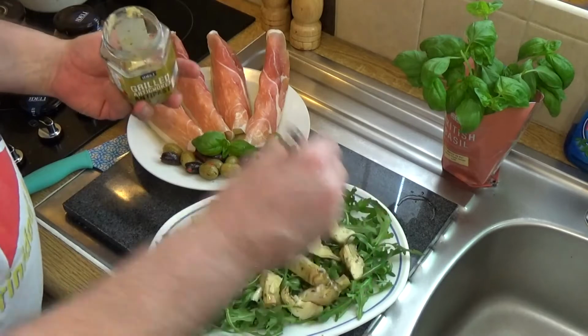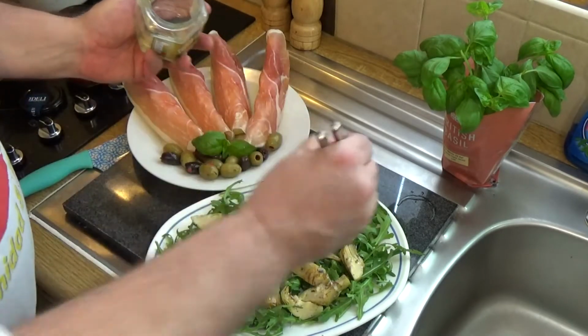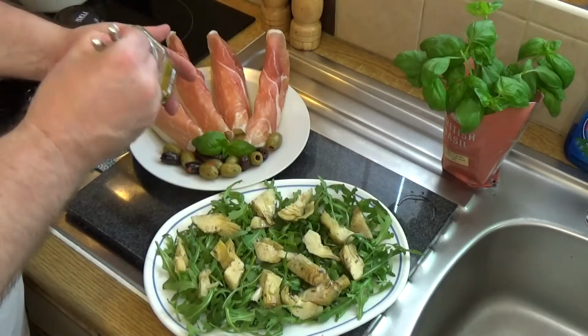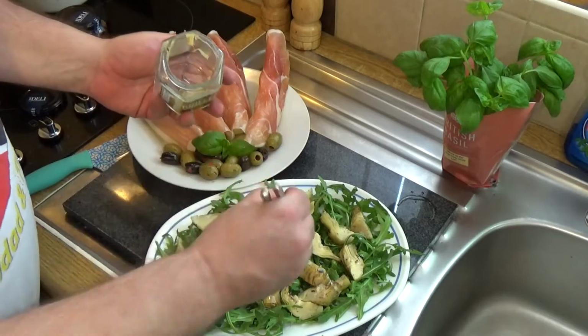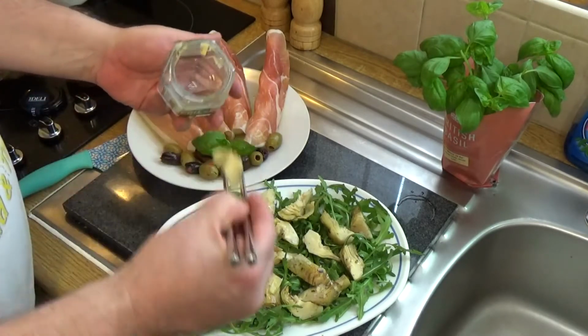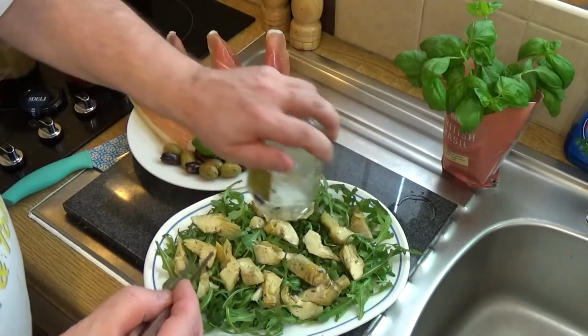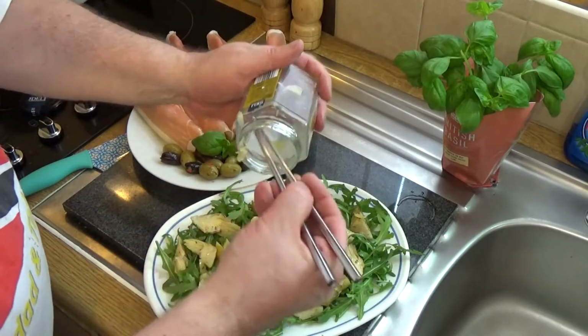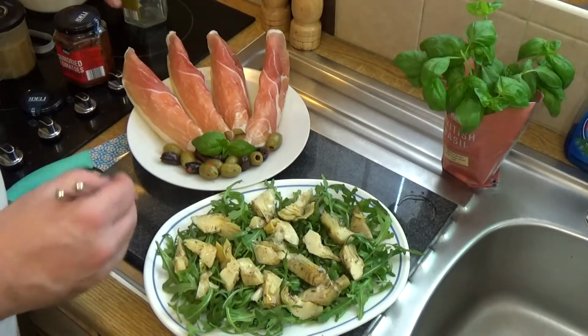Alright. There we go. Wonderful. And there you go. And I don't want to waste that lovely oil. That's going on top as well. Okay, so there we go. That's the Carciofini sorted out.